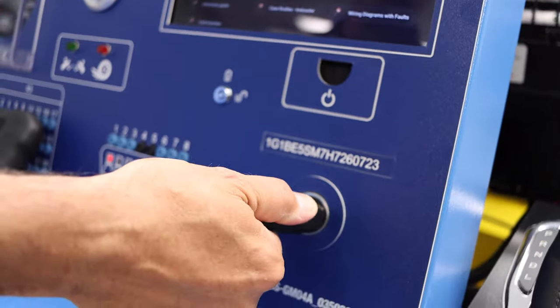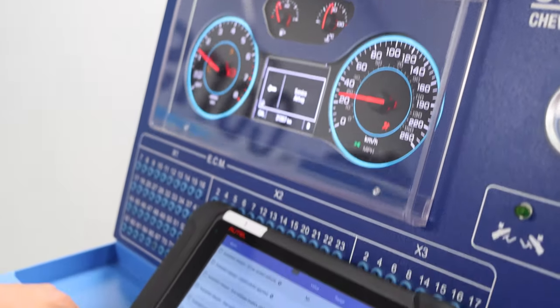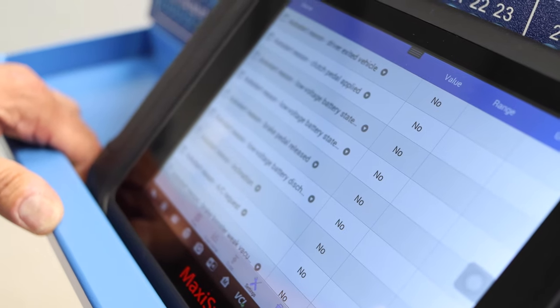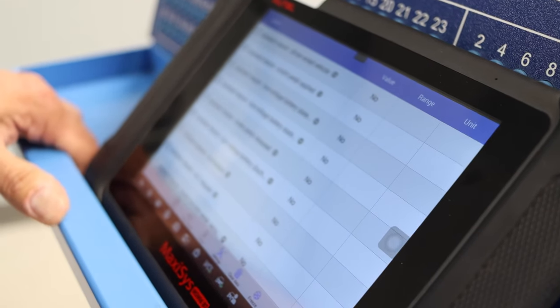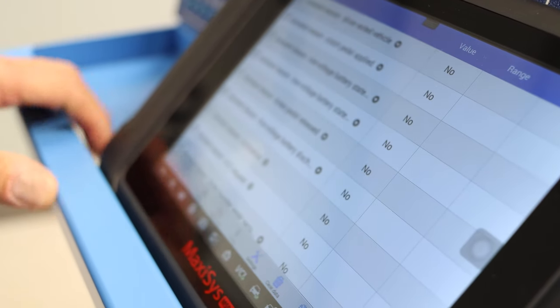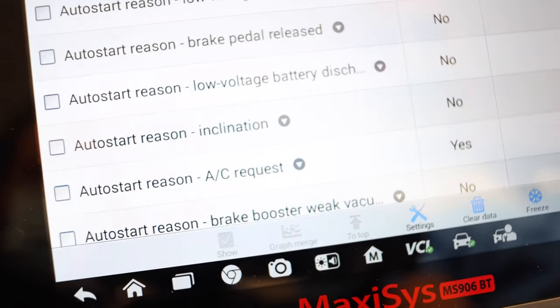Another way to bring your students onto the road with you is to perform a start-stop test. Hit the brakes, start the engine, put it in drive, and we need to travel a certain distance so we'll hit the gas. As you can see on the scan tool, there are many criteria required to perform a start-stop test. Hit the brake pedal and the engine should stop. AC is one of the criteria required — if we turn the AC back on without releasing the brake pedal, the engine will restart by itself. The AC request went back to yes — that's why the engine restarted.